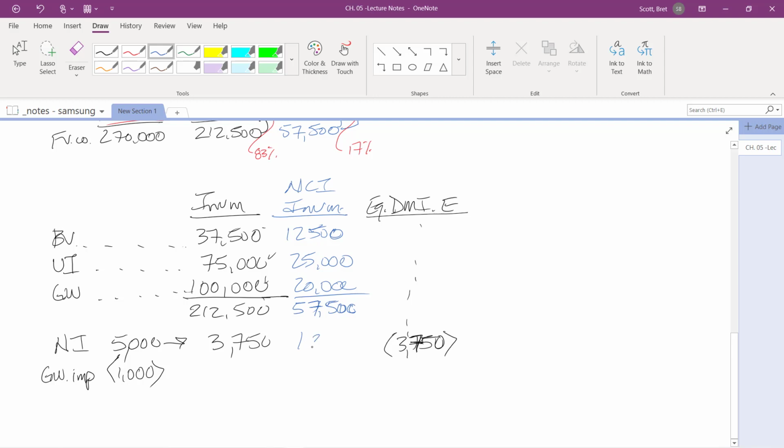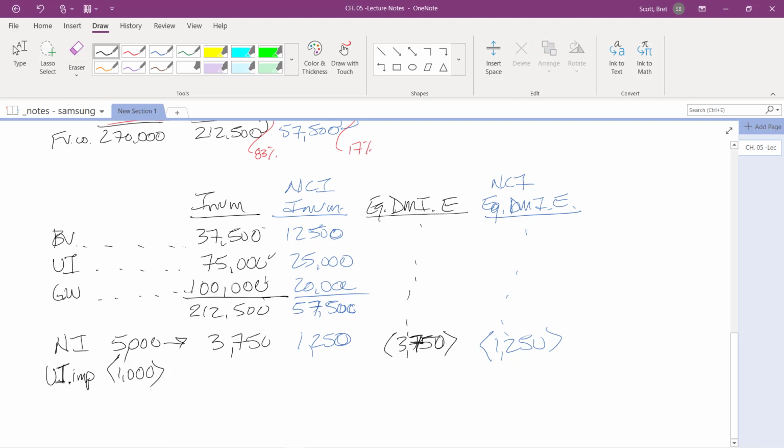So 1250, that would increase their 25% ownership. And they would have, guess what, NCI's equity in DMI earnings. Yep, they get their share of it too. Now, mind you, they're not doing these blue journal entries. This is just us keeping notes off to the side, like, where's the whole 100% going? We get 75, NCI gets 25. Same process is what we use when we allocate across the impairment of $1 million. So in this case, is it goodwill that's impaired? Excuse me, I think it's not goodwill. I believe it's the UI that's impaired.